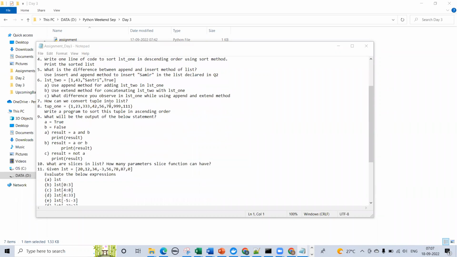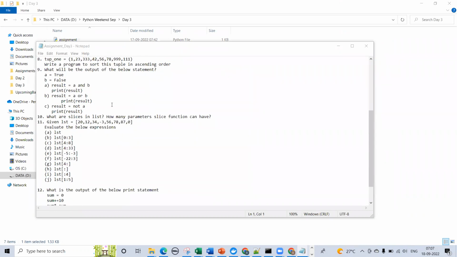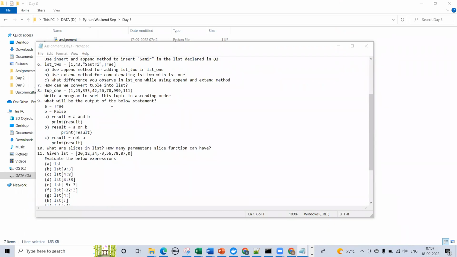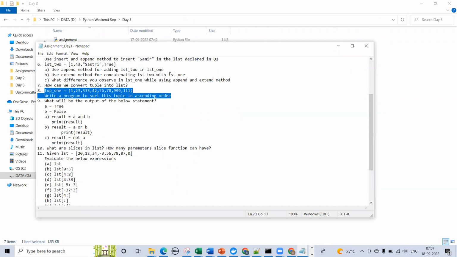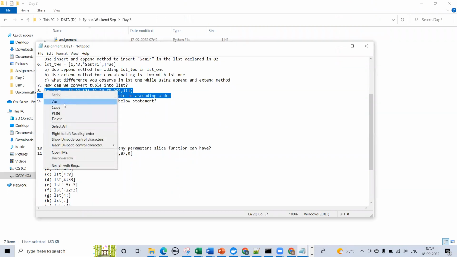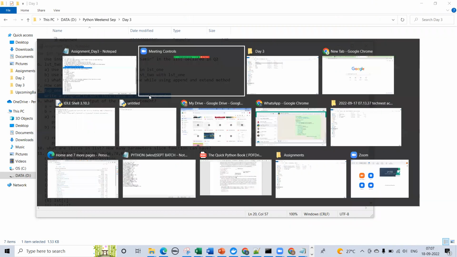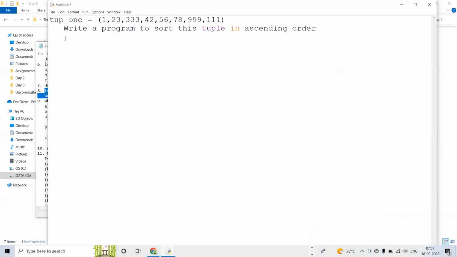Okay, so in this assignment, tell me what question I mentioned here. Yeah, this question number 8. This is a tuple, and the question was write a program to sort the tuple in ascending order.